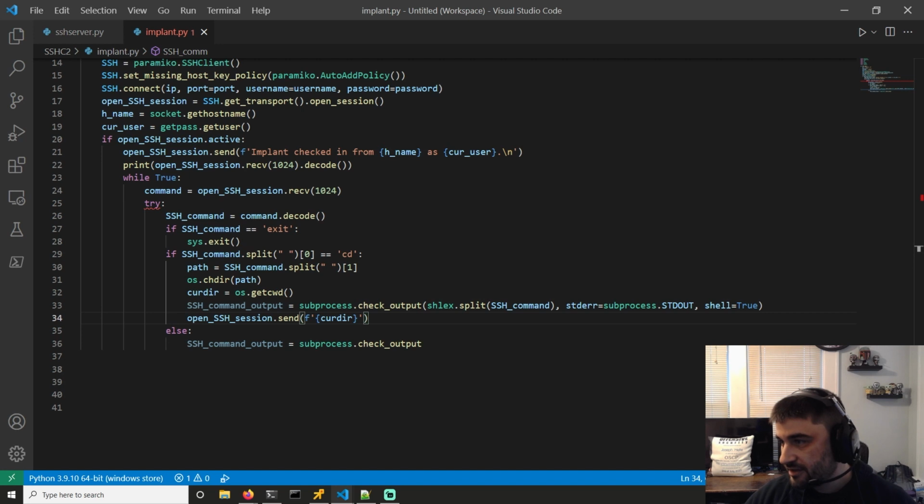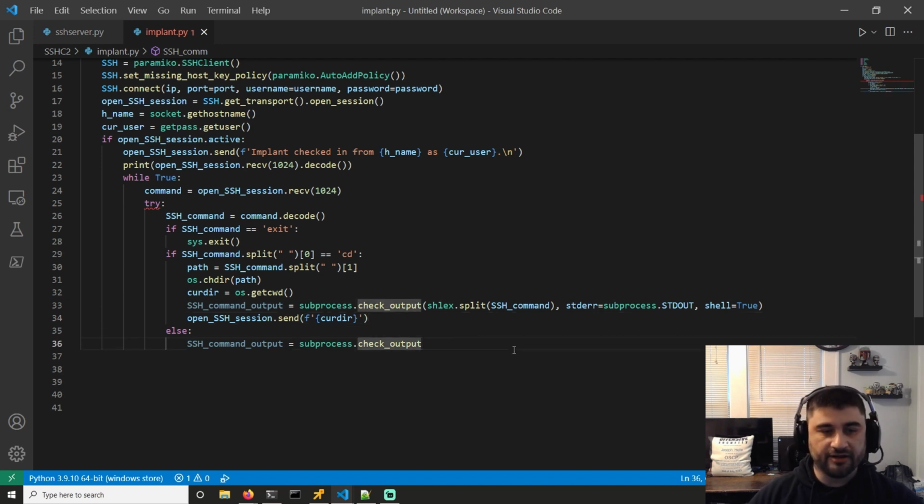This SSH command output, I'm just looking at my script real quick. That should be okay, right? Yeah, that should be okay. If not, it'll tell us when we run it. Okay, so finally our else statement, SSH command output equals subprocess check output.